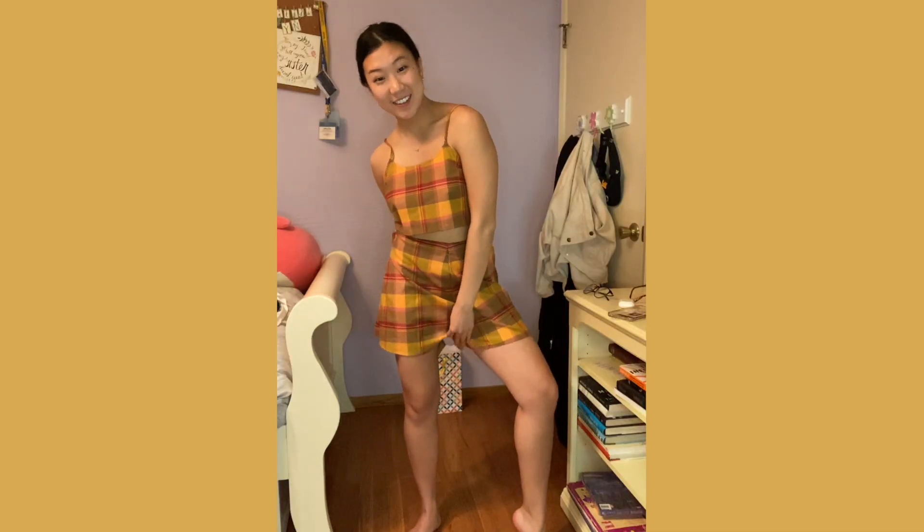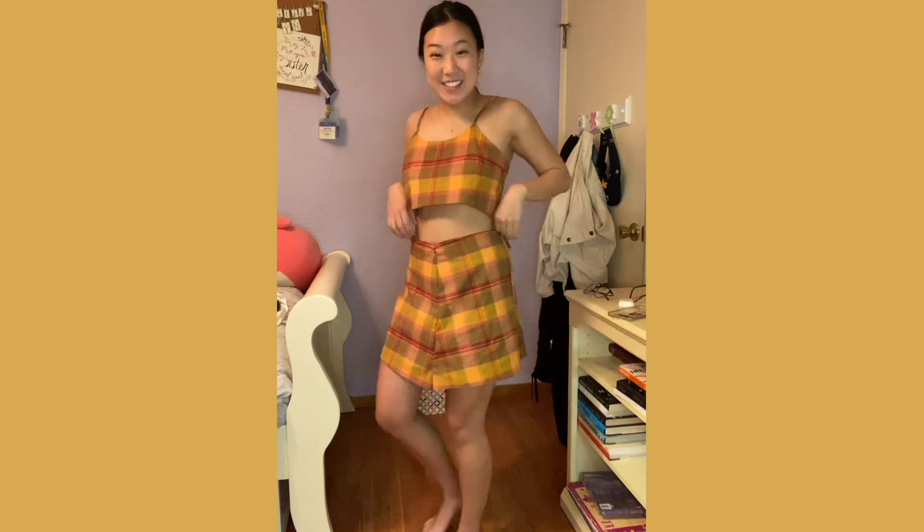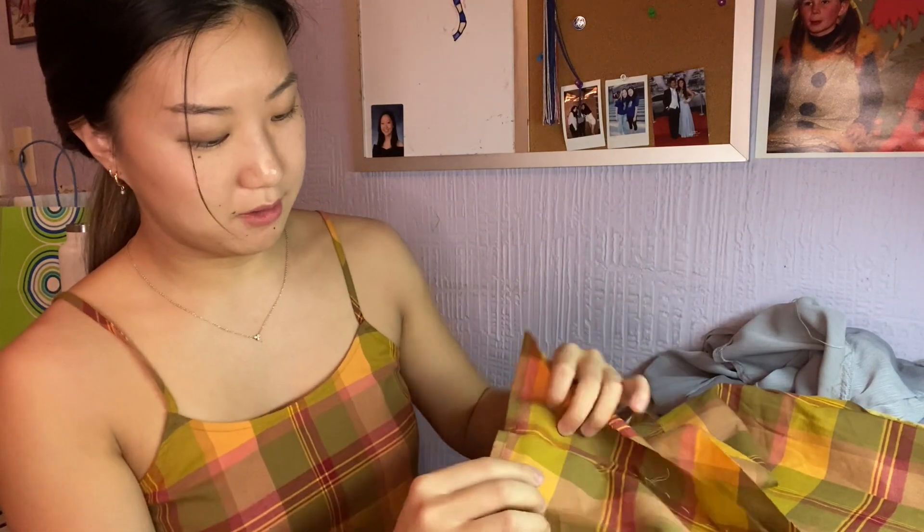I'm going to try this on. Hey, I think you can work with this! So now I just need to connect these two. That's super cute, oh my gosh. I really don't know how shorts work — like you just connect it like that? This is the crotch area and this is all the excess fabric, but I'm just going to be sewing around this area where the pins are and sewing it together.